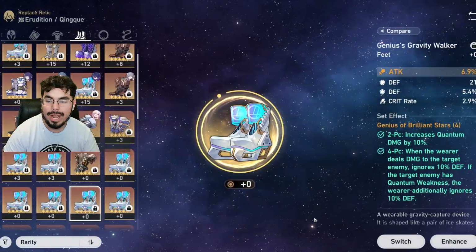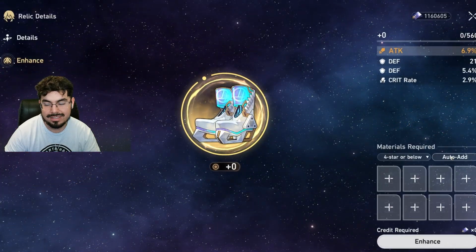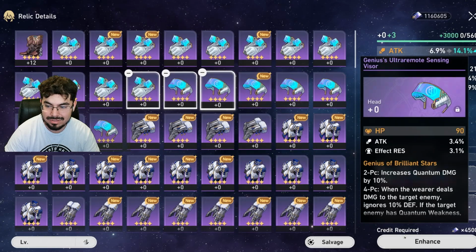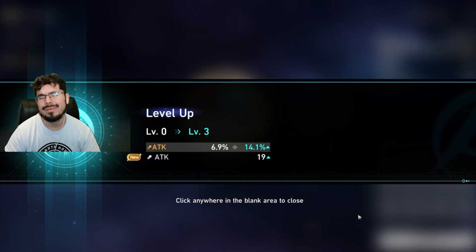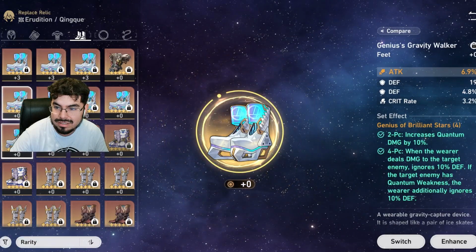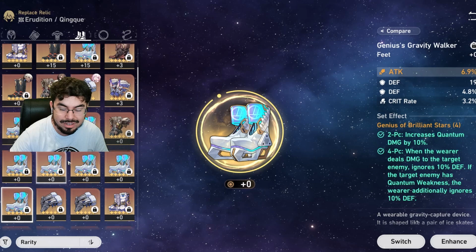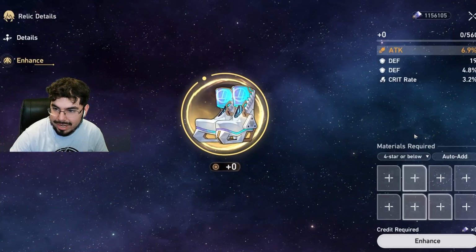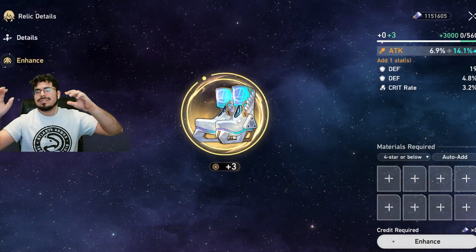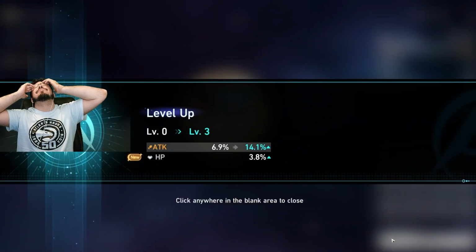Come on, man. Oh yeah, attack boots, double defense. Let's try it out. See what we can get. We don't have much materials left. Please. Oh my god, you gotta be kidding me. Why are these... wait, what? I just leveled up. I have another double defense, crit rate. All right, let's try it again. Crit damage. Oh my god, HP.